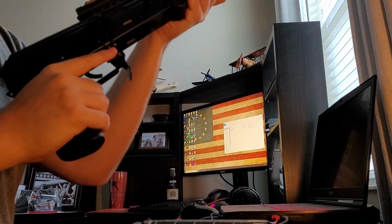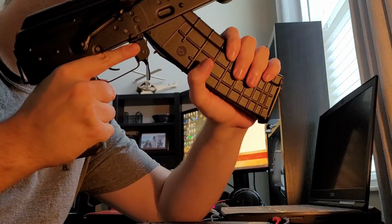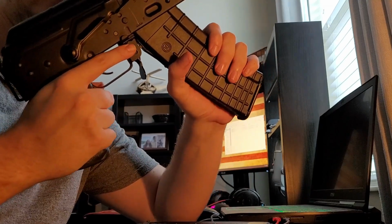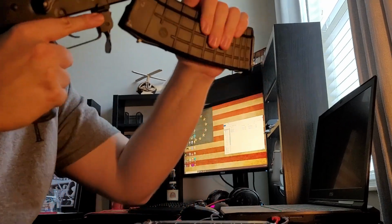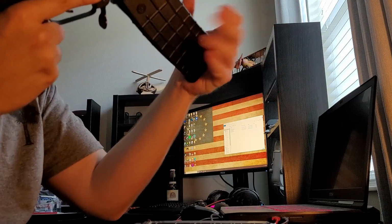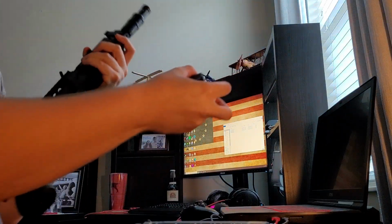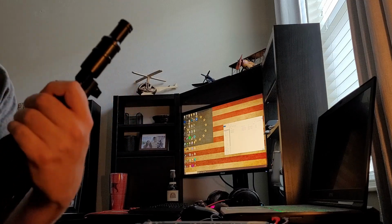Right? Now we move on to the Circle 10 mag. Okay. Sorta, kinda, maybe would fit if you removed a fair bit of material. So, let's see if we can convince it at all whatsoever. I don't think it's gonna happen, but it's worth a try. Spent enough money just to give it a try. Right, no.